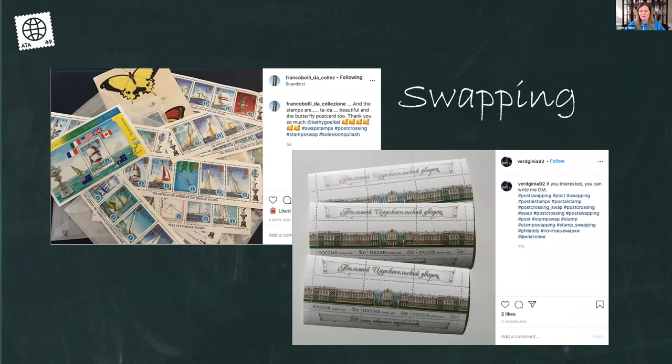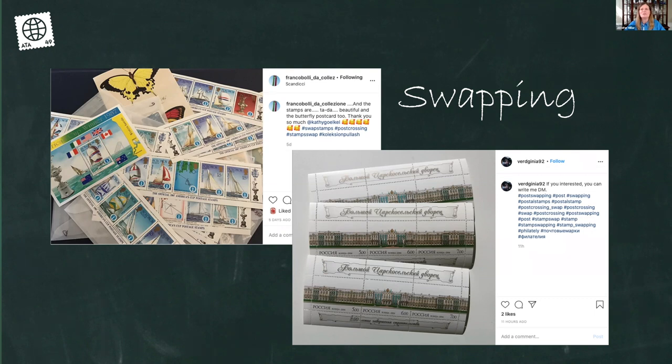Naturally, you have to be careful. There are cheaters everywhere. But start by following a few other collectors and then approach the topic with someone who posts regularly, especially those who post pictures of what they have sent and received in swaps with other collectors. Don't start with any high value stamps, but make a post with what you have to offer and what you're hoping to get. You'll be amazed at the friends you can make all over the world. Think of it as a modern technology pen pal.